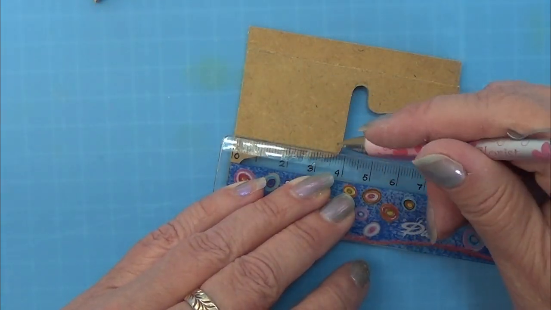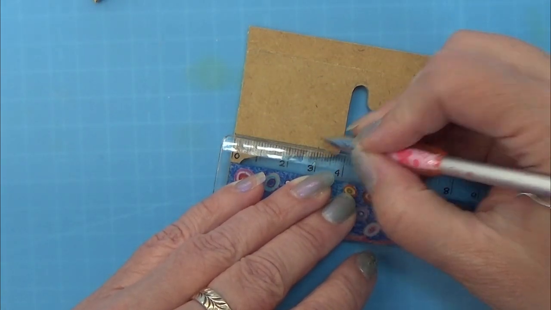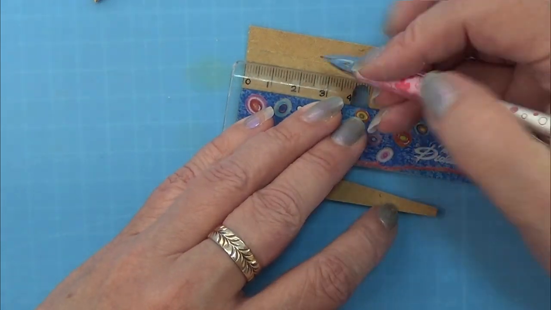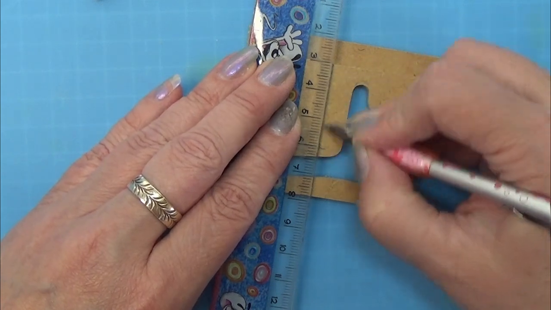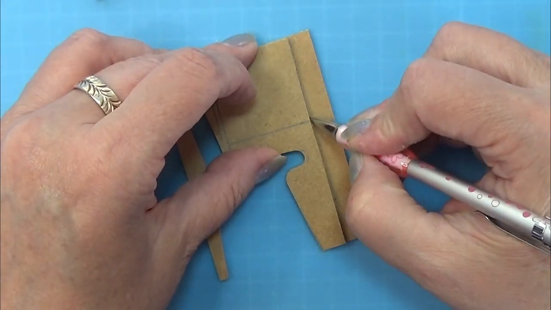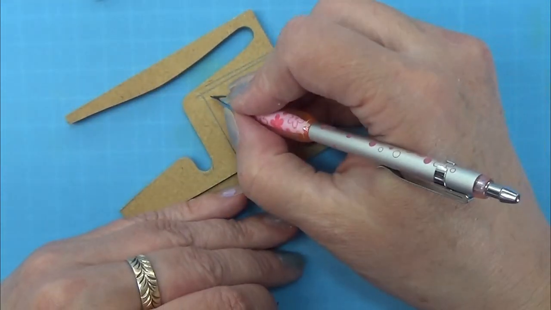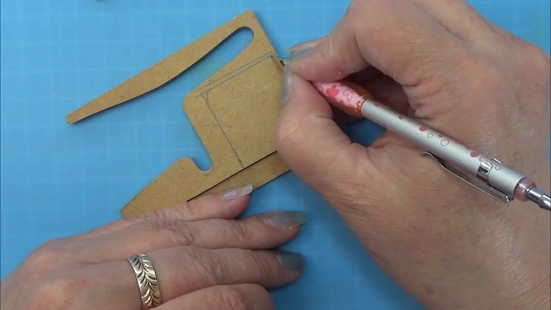I am using the rest of the wood here to mark out my seat and my back seat of the chair. I want the back seat to be a bit longer than the seat, so I'm happy that I have this indent, or what you call it, that one of these pieces are smaller than the other one.